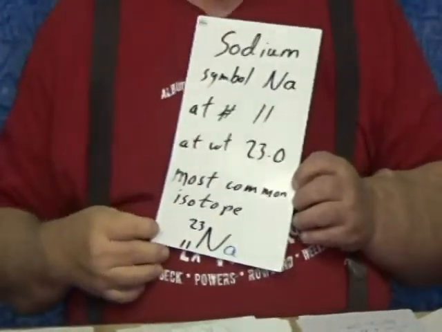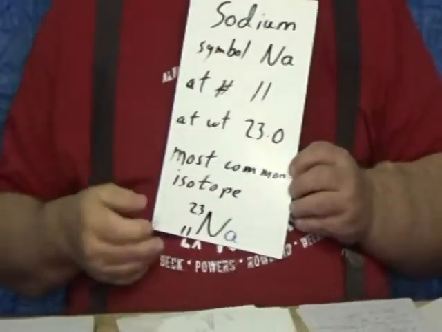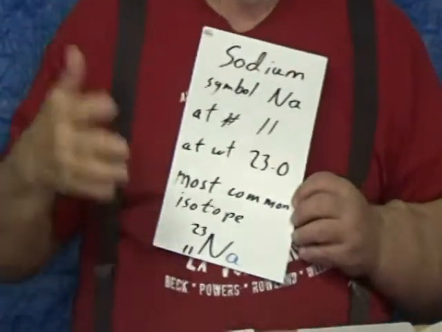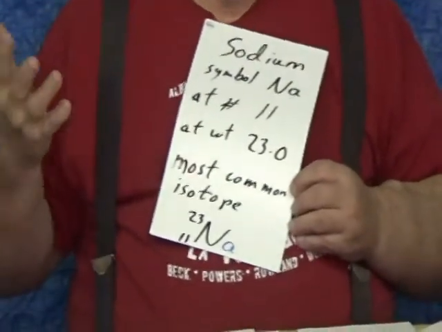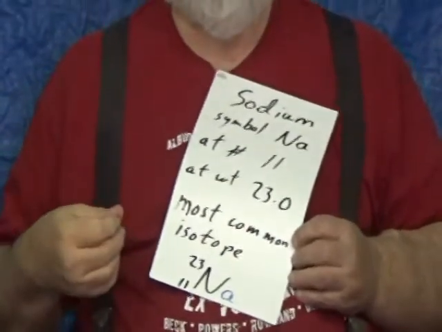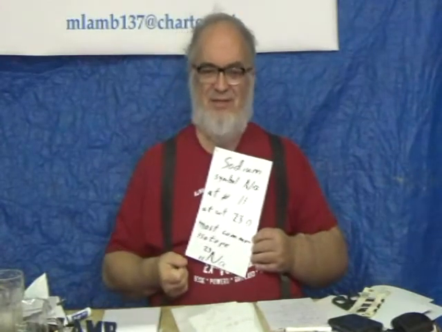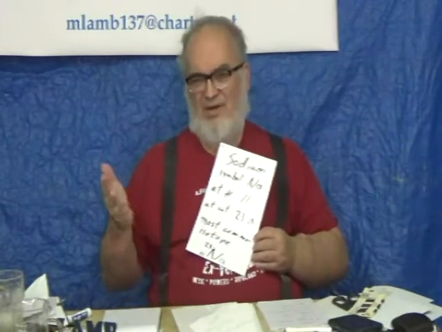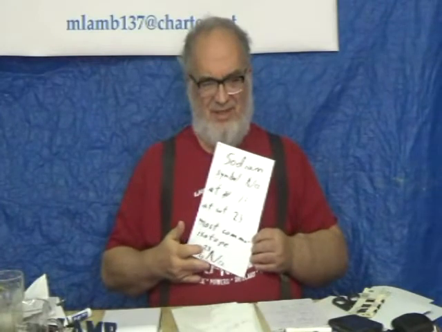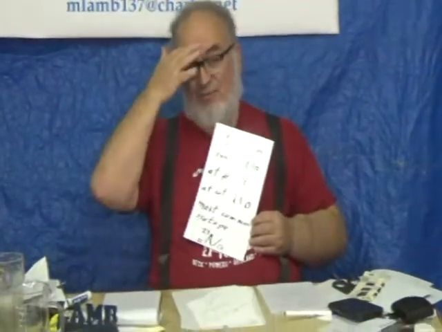So some of the symbols, I just tell my students, you've got to gut it up and learn it. You can't say you know chemistry if you don't know at least most of the symbols. There are some, like dysprosium, that you don't use very often. If you want to say, I need to look that one up every once in a while, feel free to do so. But certainly, sodium is Na. That's one you need to know.